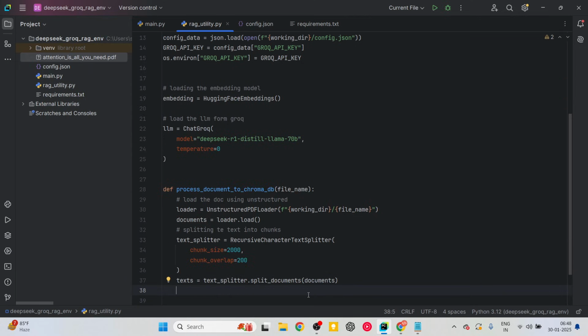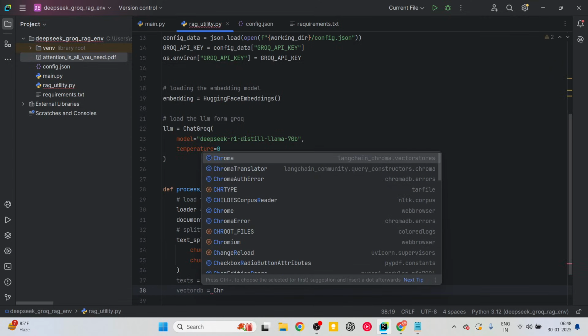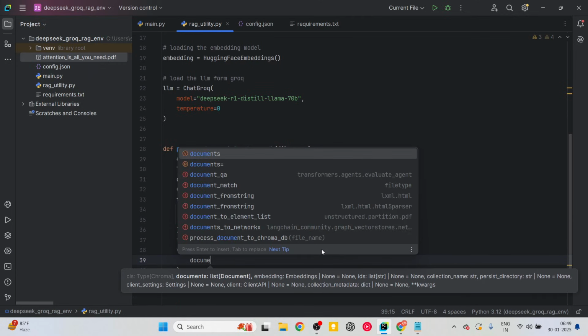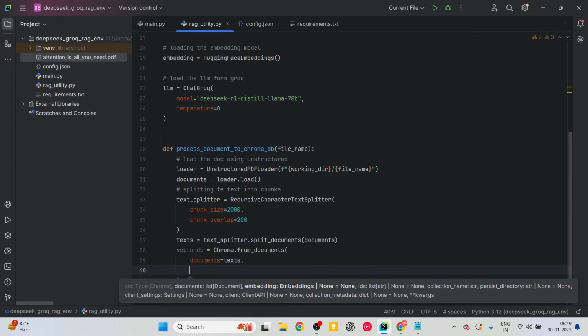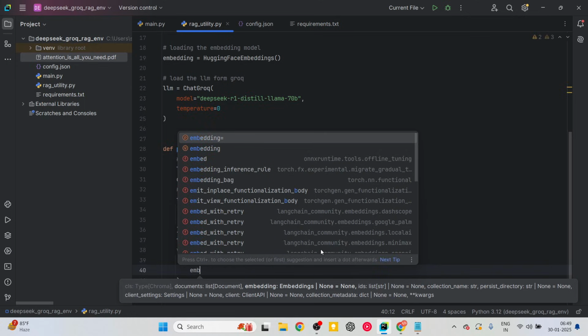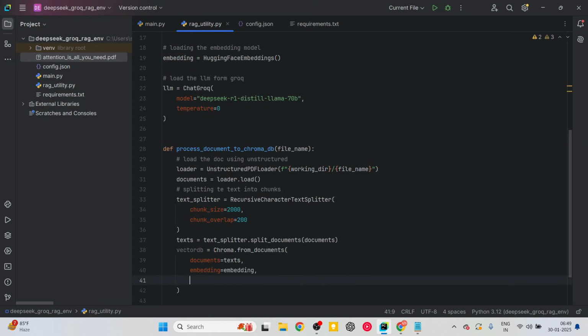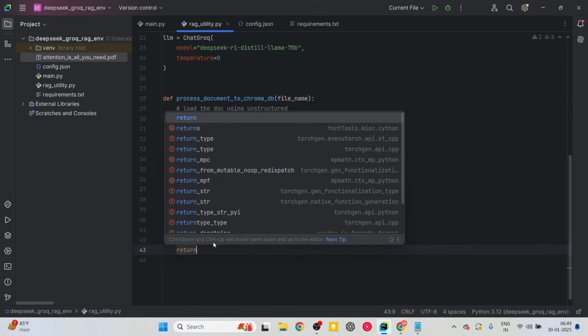Okay, so next is vector db is equal to chroma dot from documents, and then here we need to pass the parameters. Documents is equal to your text that we have created, the text chunks, and then we need to pass the embedding model. That's going to convert your text data into embeddings. This embedding is the embedding model that we have loaded here, the Hugging Face embedding. And then finally, we need a persist directory. This also we can mention by having this working directory as well as the name. I want this to be called doc vector store. Basically when we process this, it is going to create a directory in the same working directory called doc vector store, and that's going to have all our vector db contents. And then I think this is the processing part. Return 0.